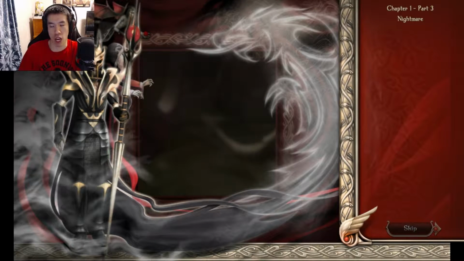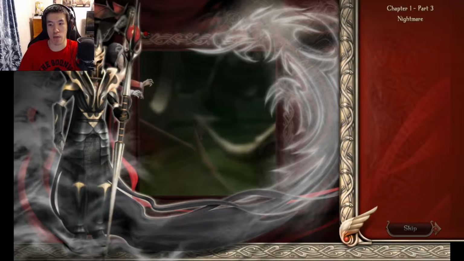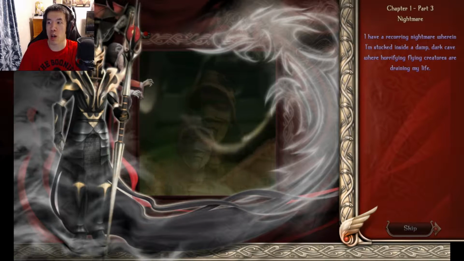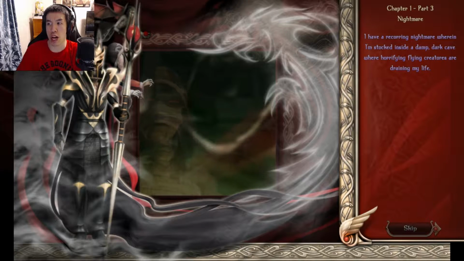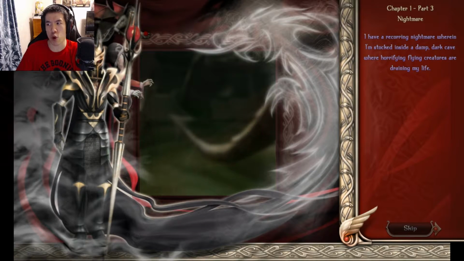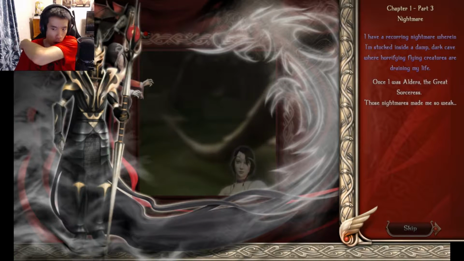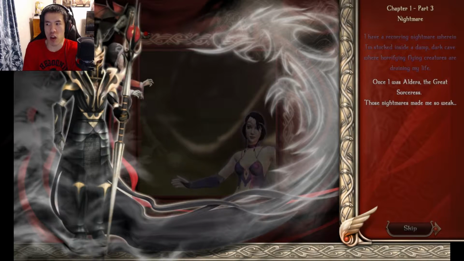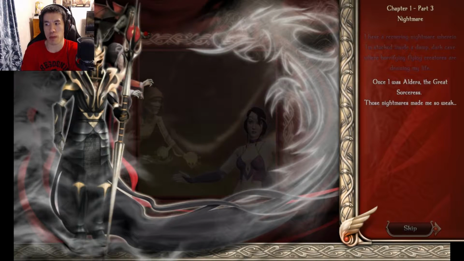Oh, never mind. Chapter 1, Part 3, Nightmare. My husbando! I have a recurring nightmare wherein I'm stuck inside a damp, dark cave where horrifying flying creatures are draining my life. Once I was out there, the great sorceress, those nightmares made me so weak.